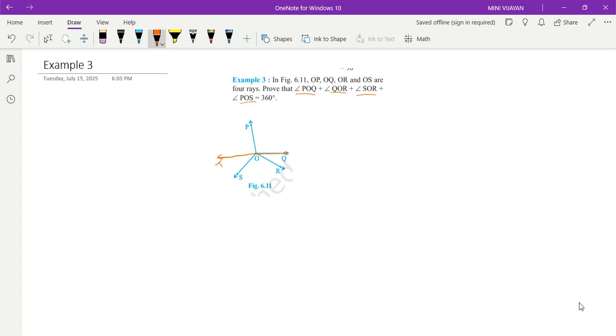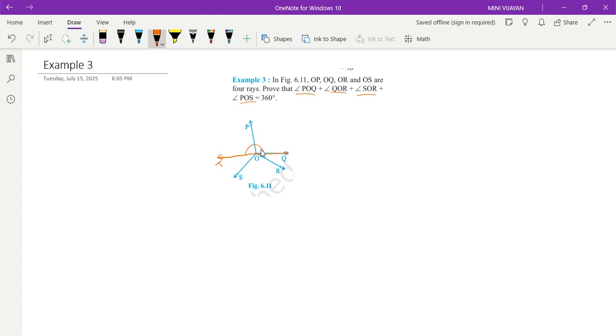Now, on the top of the line OT, there form two angles, angle POT and angle POQ. What is the property related to that POT and POQ? You are already clear about that idea. Two angles are marked here. So we can call those two angles linear pair angles. Why? Because when we combine those two angles together, there forms a straight line. Straight line QT is formed over there, so we can call it a linear pair.